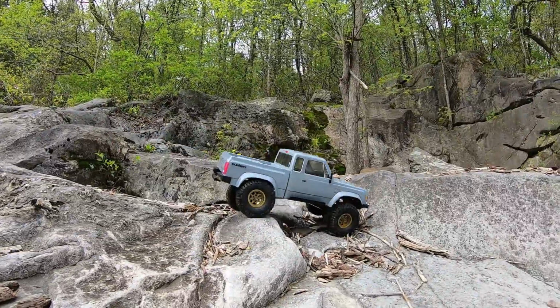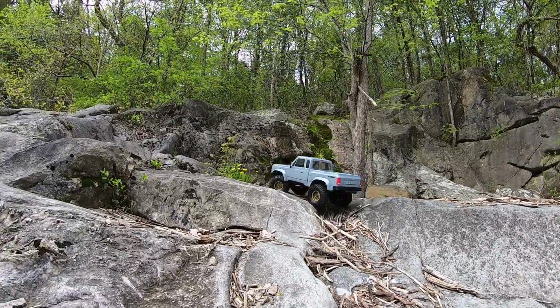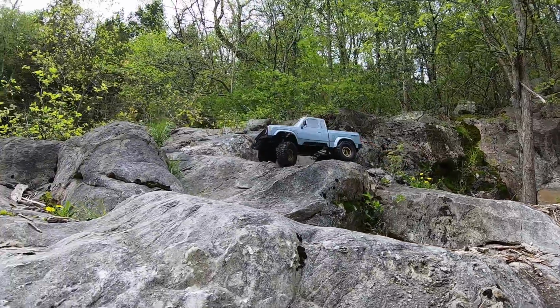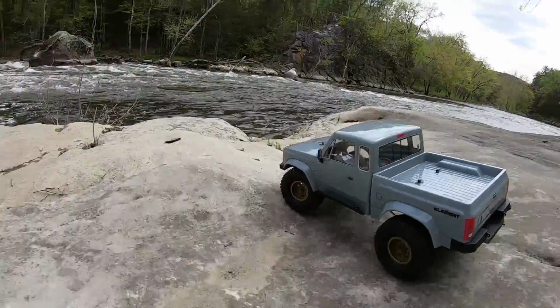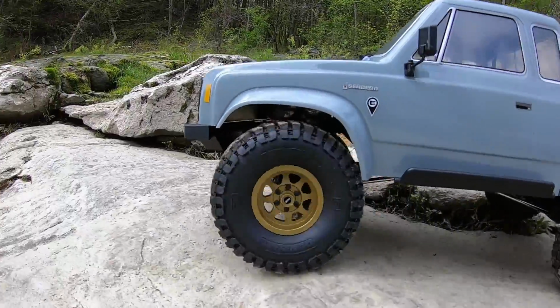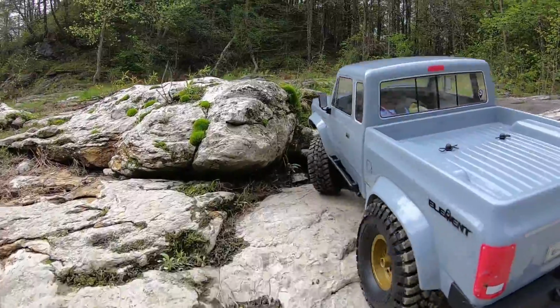I think that high torque servo in there is really doing its job. It's a great servo right out of the box, and certainly impressive for a ready to run. No clicking from the steering or anything like that. It works really, really well pulling this truck through some of the rocks, and I was able to reset the position by cranking the steering a bit when going through different types of terrain. So they got the steering down on this.